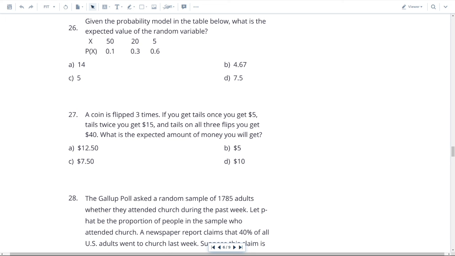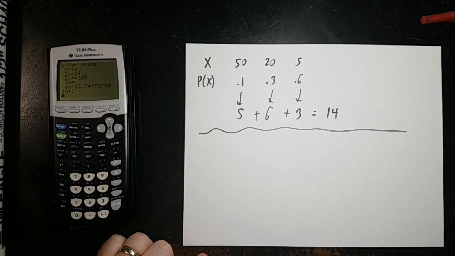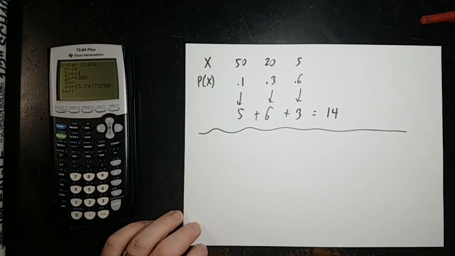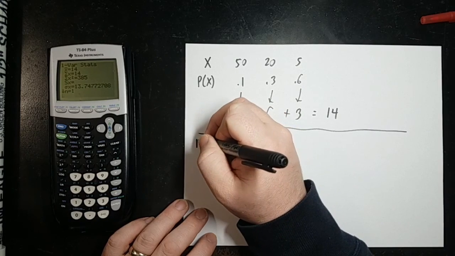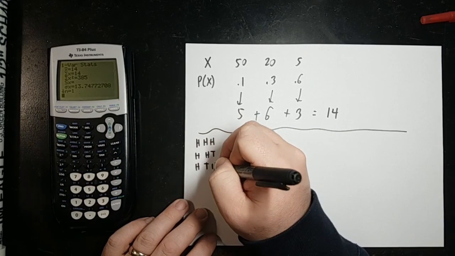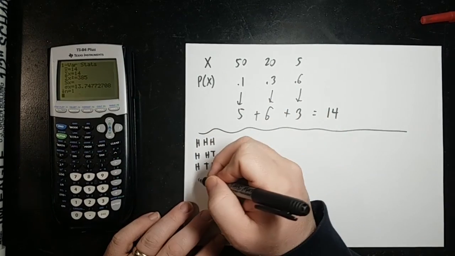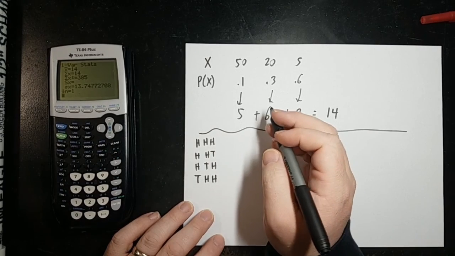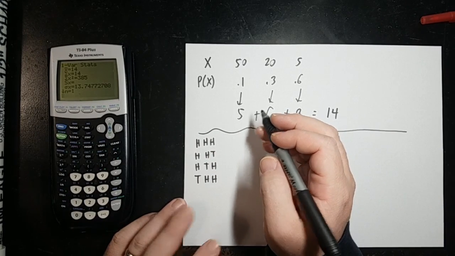Interesting. Your coin is flipped 3 times. Okay, so let's go here for a second. Now, they don't say it, but I'm assuming that if you get 0 tails, you get no money. I'm just assuming. So let's see what we got. You can get heads, heads, heads. You can get heads, heads, tails. You can get heads, tails, heads. There's multiple ways to explain this, but I'm just gonna go with the straightforward way.